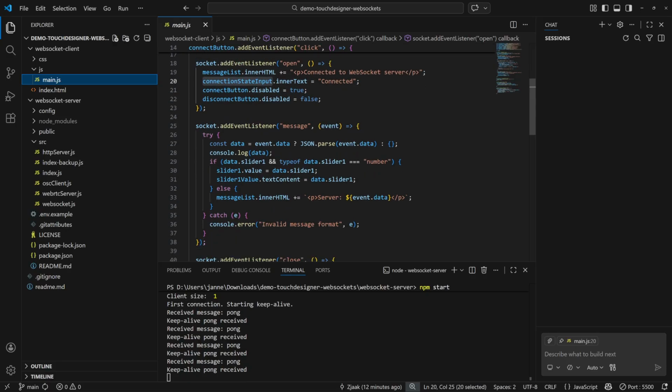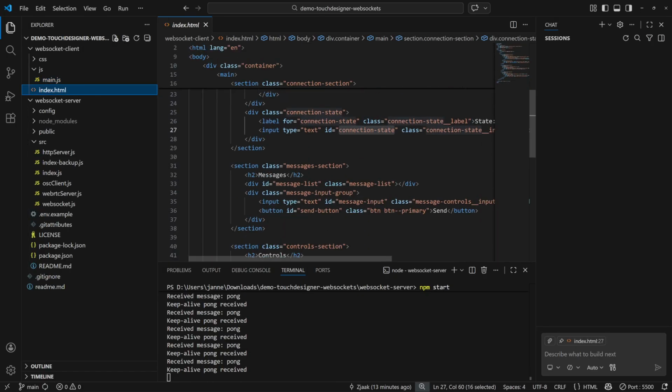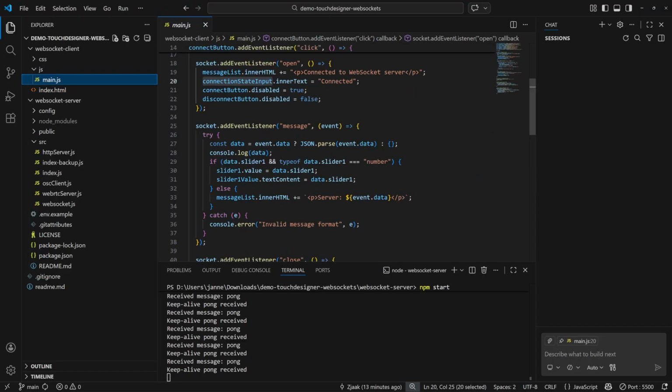If we receive a message, then we try to parse the data, so we try to get some data out of it. And then if the data consists of a key slider 1 and the data in that slider 1 is of the type number, then we can change the slider 1 value, so that's the slider on the page, with the data from the message.